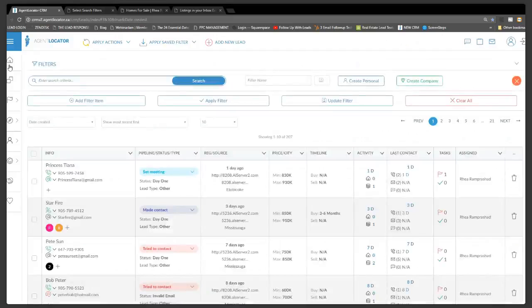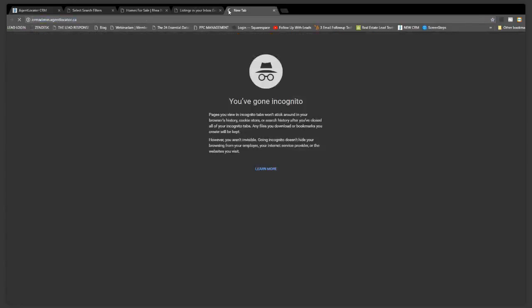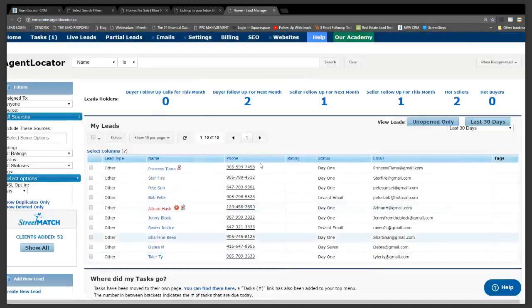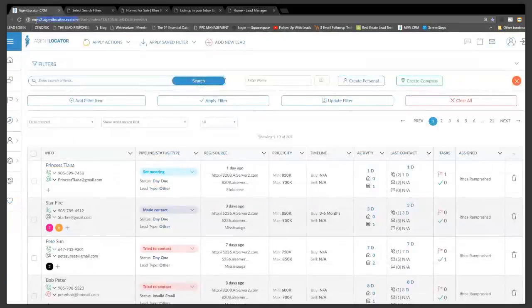If you guys are using the older CRM system, let me just log into it so you can see. This is the old CRM system. So if you guys are using this, please, please, please switch over to the new system. You'll find that it is far more user-friendly. I'll put the link of the new system in the chat box. If you are still using the older system, I highly recommend you reach out to me so you can be trained on the new system.